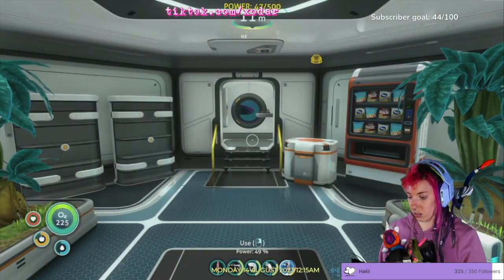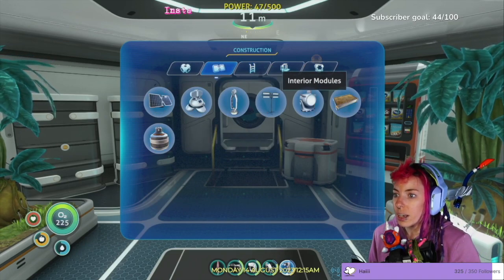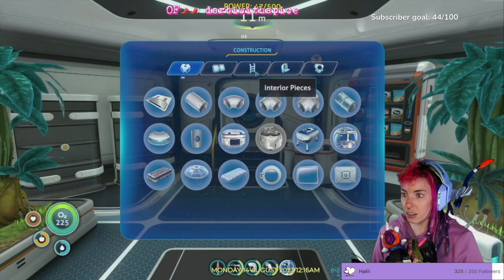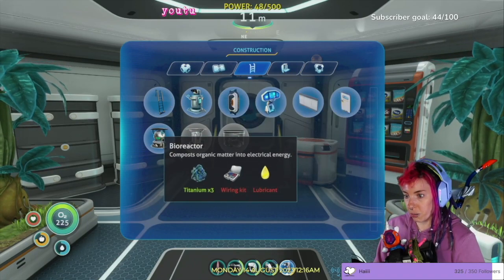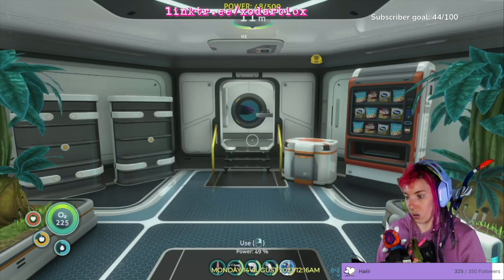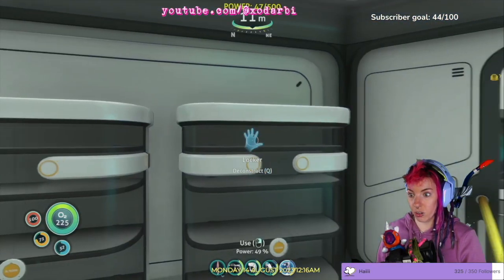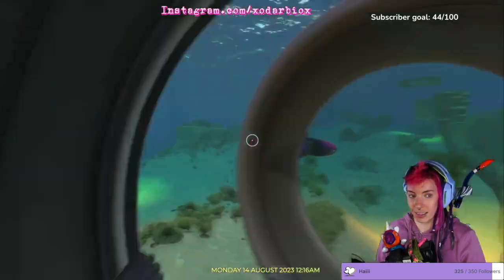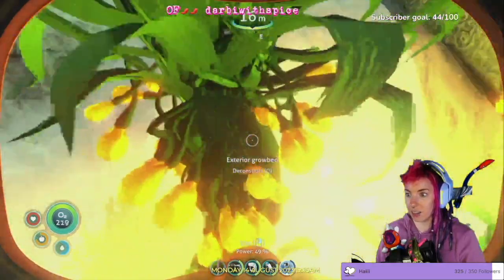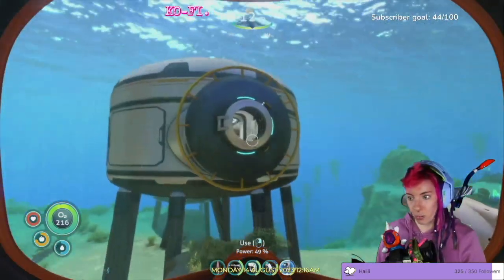Bioreactor. Exterior, miscellaneous, interior things. What's it called? Bioreactor. Okay. Wire kit and lubricant. We have a wire kit. We don't have lubricant. Okay, we're going to make some of that. That's easy enough to make. Just go down here to our really bright plants and grab some of that. Still don't know why they're so bright.